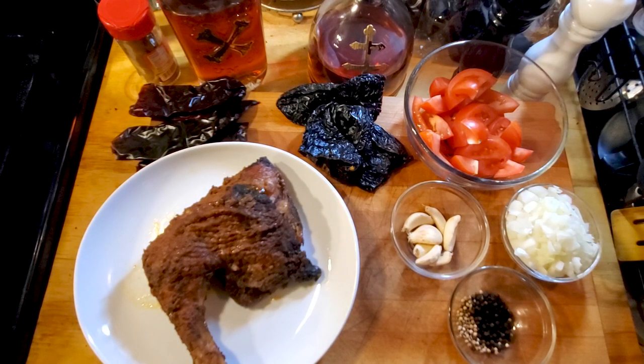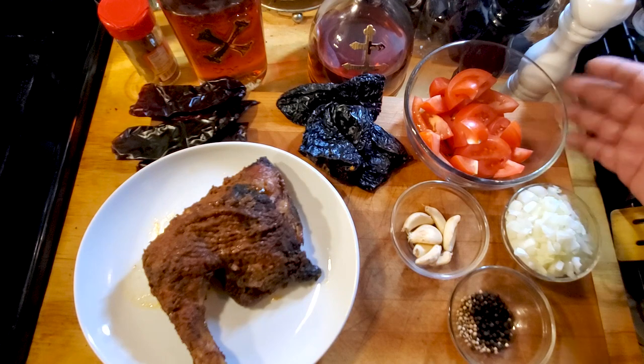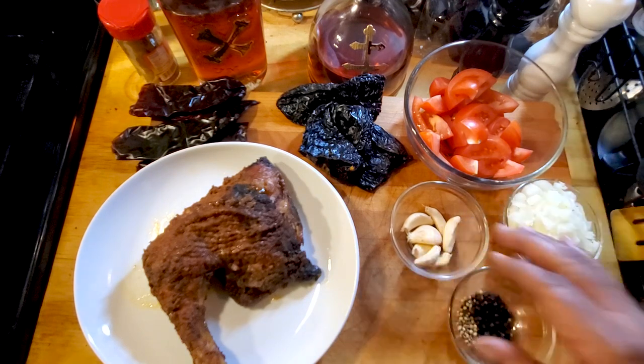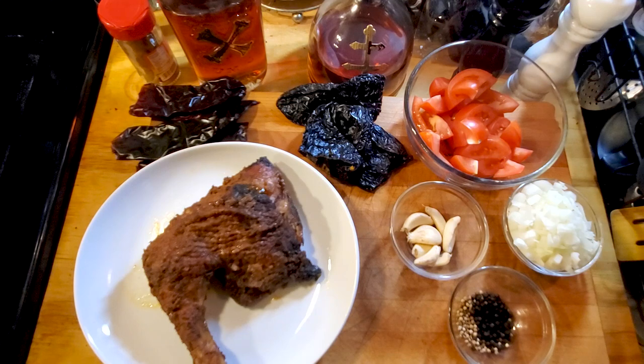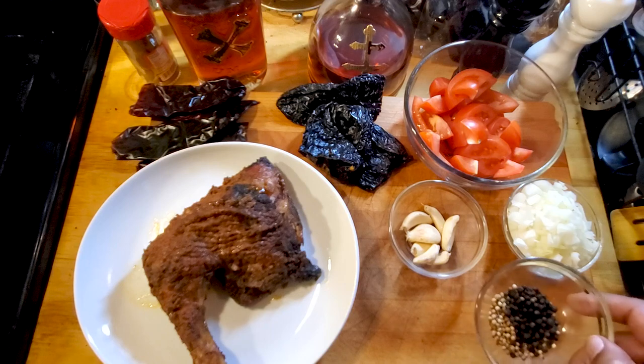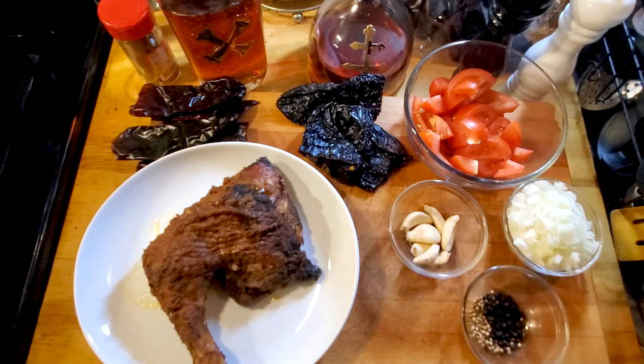Okay, family. So, getting started. What we have here, a few simple ingredients on this crowded cutting board. I got a couple of tomatoes, just rough chopped. I got about a half an onion diced up. Got about seven cloves of garlic that you're going to see what's going to happen later. I got some dry ingredients, some coriander and some black peppercorns.